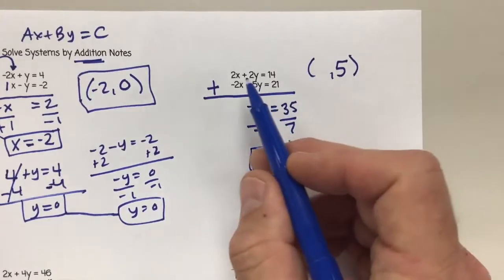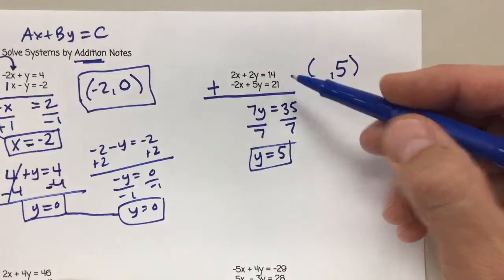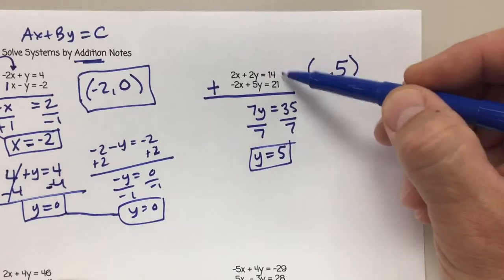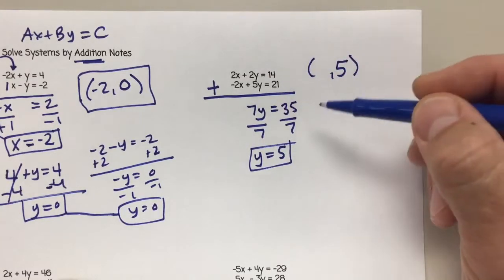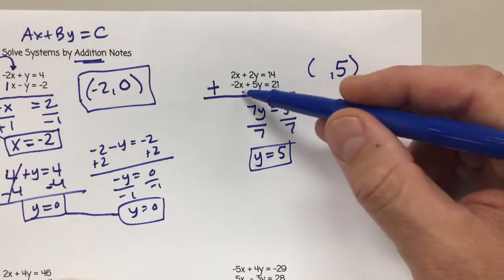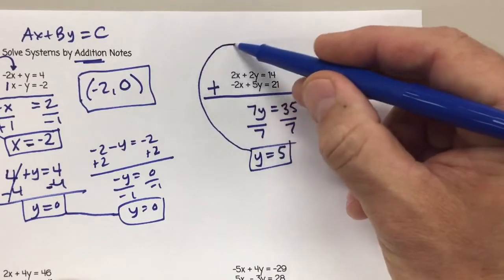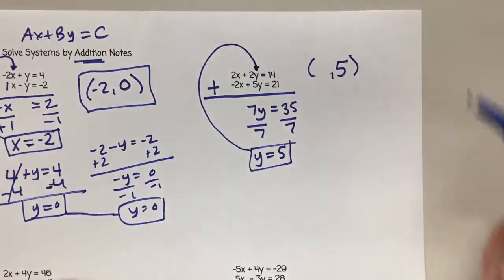So I take this y and plug it into one of these two equations. Now, when you're choosing which equation to plug into, I like to choose the one that looks the easiest. The top equation is all positive, and the bottom equation has this negative 2. So I'm thinking I'm going to avoid that negative 2 and plug this y into the top equation.